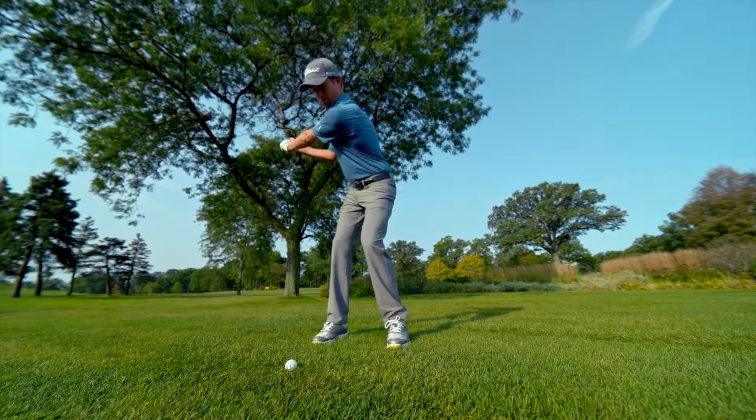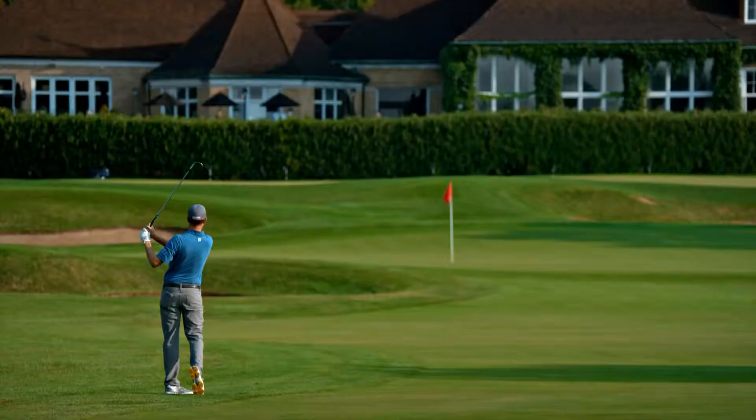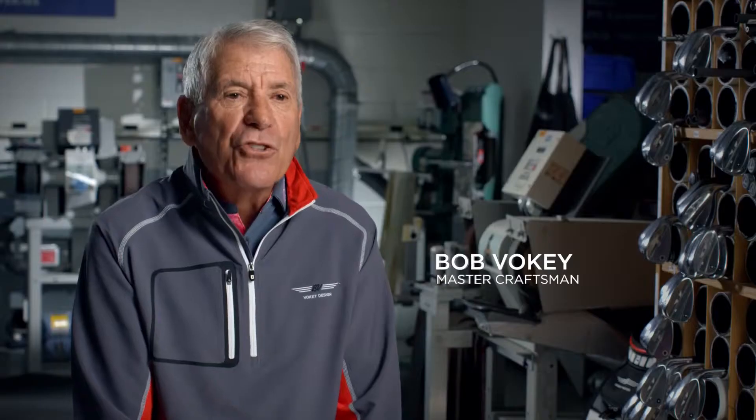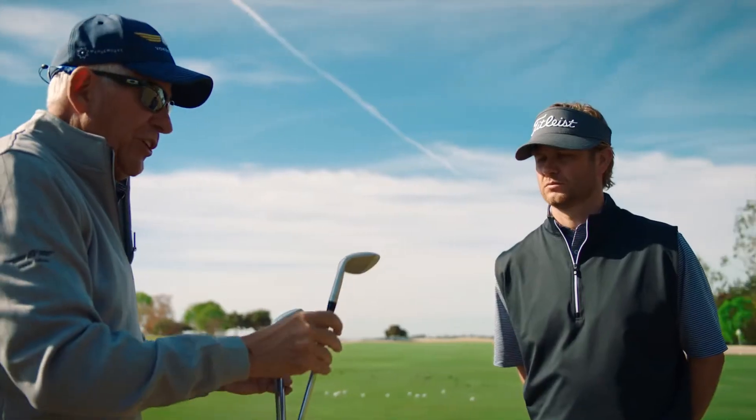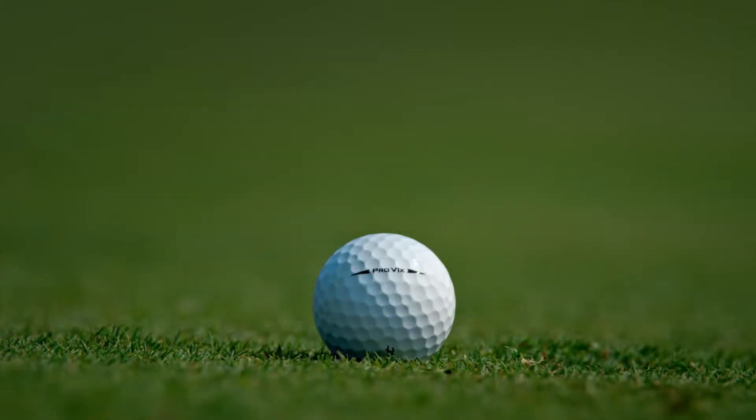Each week I'm faced with golf courses with different turfs. If I'm not prepared to hit all the shots with my wedges, the guys are going to pass me on the leaderboard. Every player has certain techniques. I feel there is a wedge to fit every player by their course conditions and their swing type.